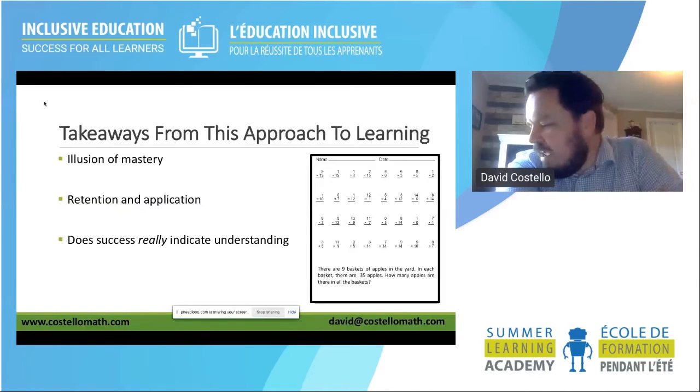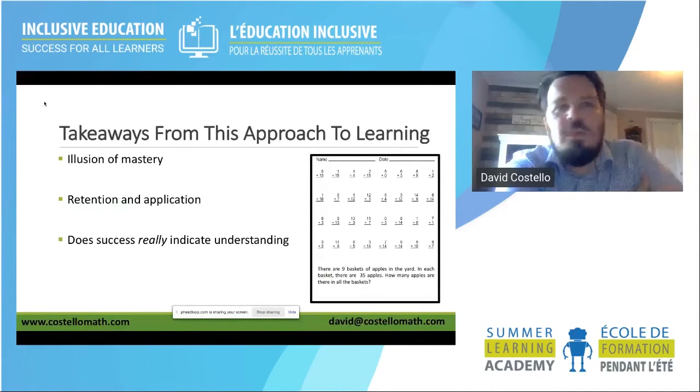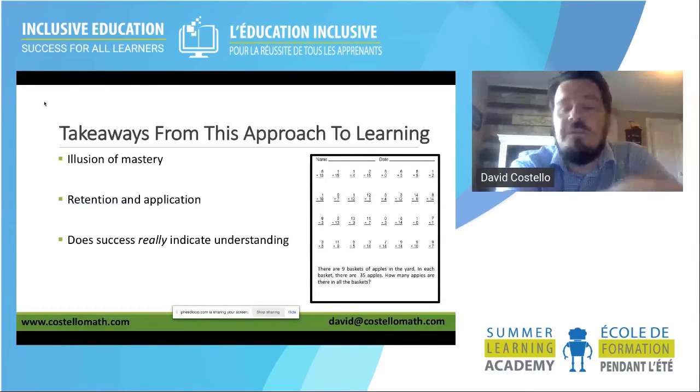Here is a simplified example. And this one just shows what the structure of the assessment was. When my niece was in grade 9, she came home with a fractions quiz, and she showed me, and I said, how did you do? And she said, well, I have 112%, which in and of itself is problematic, 112%. But I digress. And I said, oh, what was it on? She said, multiplication of fractions. And the first 20 problems were just given like problem 1, 1/8 multiplied by 3/5. Problem 2, 4/9 multiplied by 7/8, and so on. And then there were 2 word problems at the bottom of the sheet.